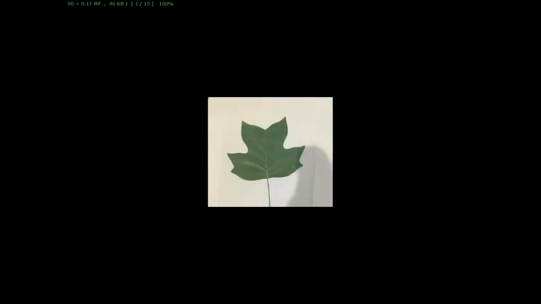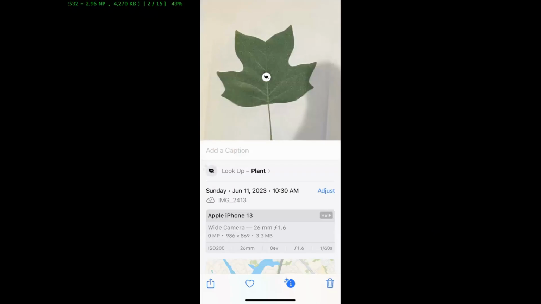Okay, here we go. Here's a picture of a leaf. A lot of you probably know what it is, but when you open your iPhone photos and find a picture like this, all you have to do is touch the picture and swipe up. When you do that, you'll get a screen that looks like this. If the camera is able to recognize it as a plant, it'll put a little icon up here that says it thinks it knows what it is.